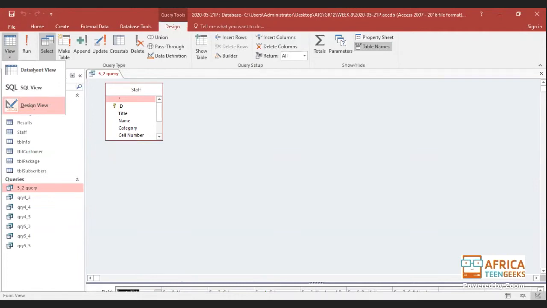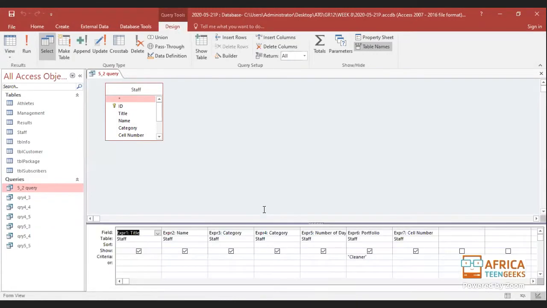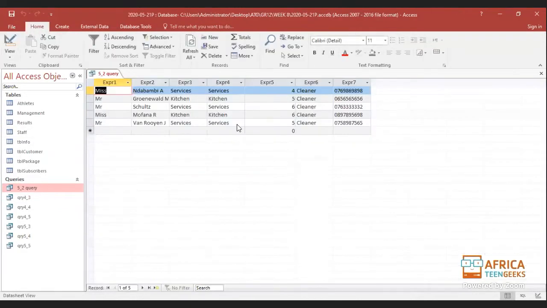And then sometimes they hide this, and you need to drag this up so you can see it. Okay, so they've got one already there that says cleaners, but we'll work on it because we need to change it. So if I go back to there, it's only showing the cleaners. Okay, so they already did that for you.